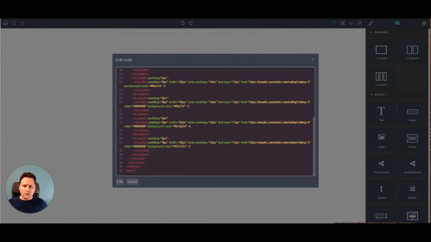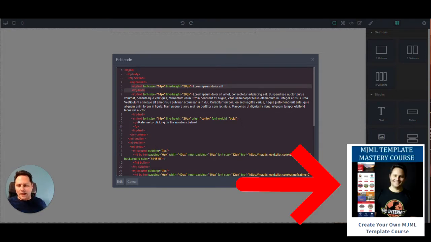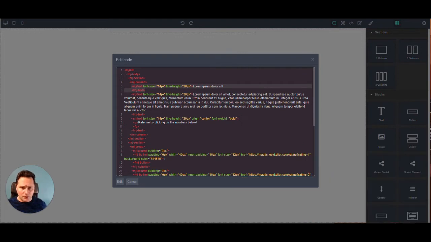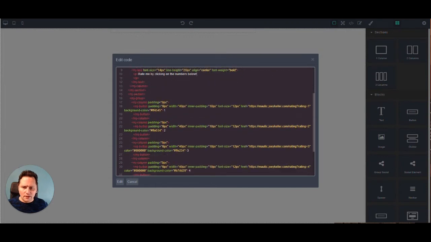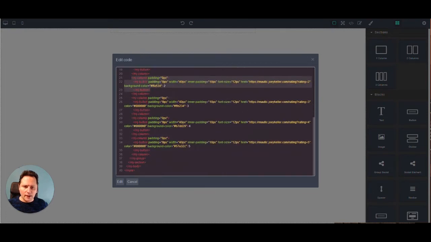I already created the email, so I'm just going to copy paste, but a couple of words about the structure. So I have here two text blocks. If you don't know how this is built up, you can anytime go to my website. I have an MJML tutorial for you. But just to go through, these are text blocks in the columns. Then I have a rate the numbers below, and then I have a bunch of columns, each of them color coded, and they go to a page called, this is my Mautic page, and here I have a rating value which I'm trying to pass. Of course, Mautic doesn't let you pass it easily, but we're gonna hack that.